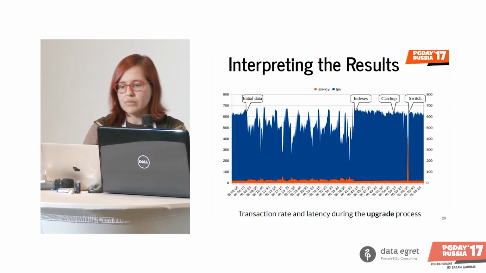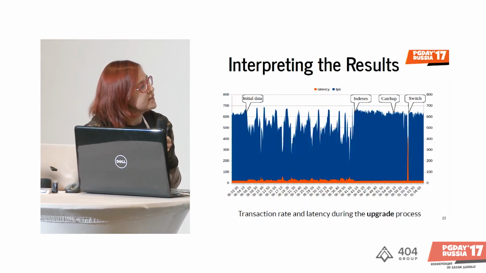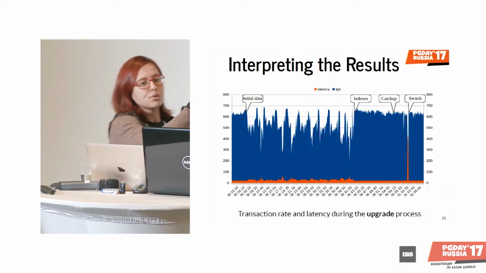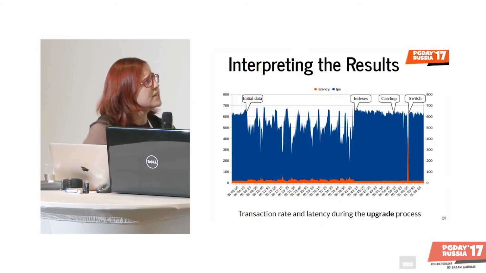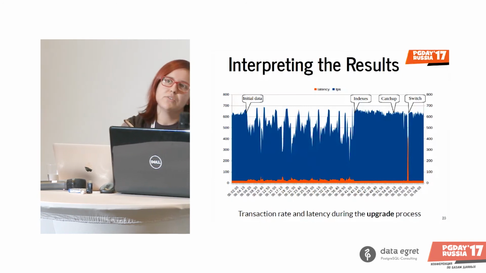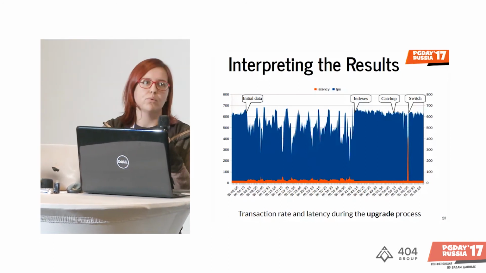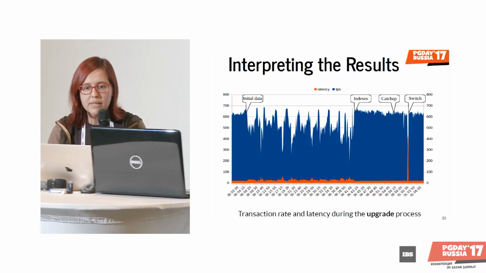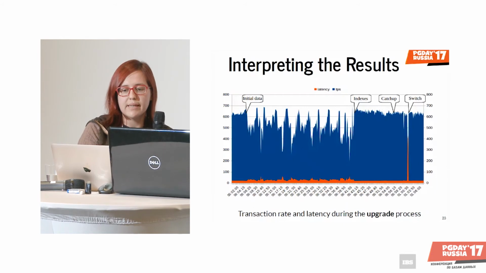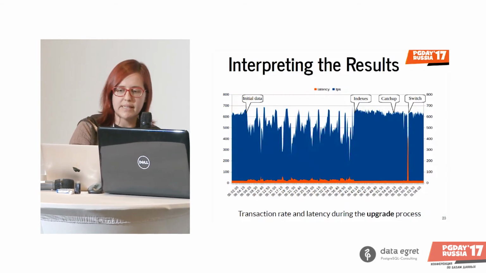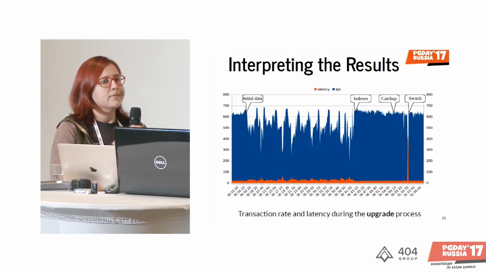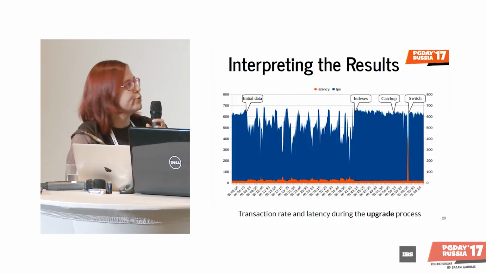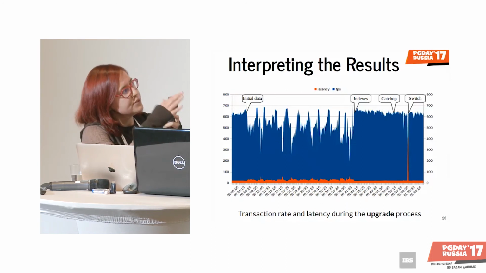So let's see how the performance of the server is affected by the logical upgrade process. As you see, once we start the initial copy, until the index part, it is almost similar to the previous page. There is an effect. If you still plan to do the upgrade, you need to think that there will be a performance drop of like 5% or something, so you need to have some spare resources. But when you get to the index part, the index and catch-up phases have minimal effect on the system. So you can easily test your system until you are sure that there is no problem on the new version, in our case 9.5 or 9.6. It is like that until that point. After that point, it's okay.